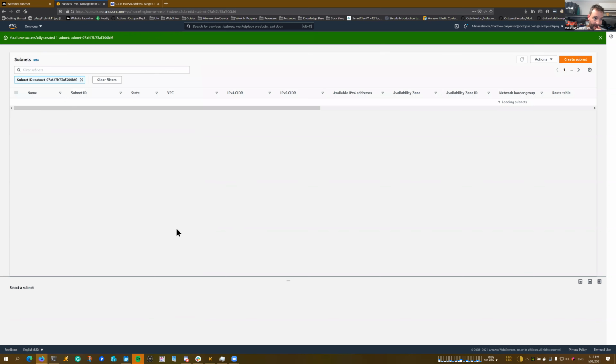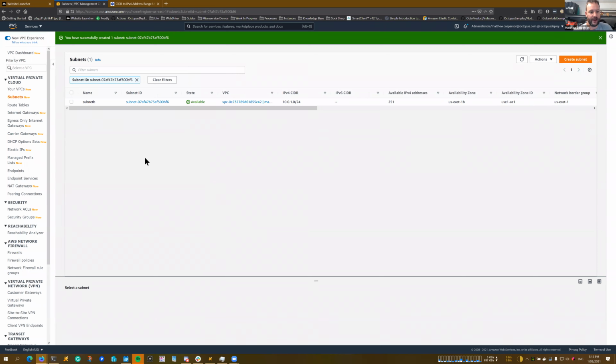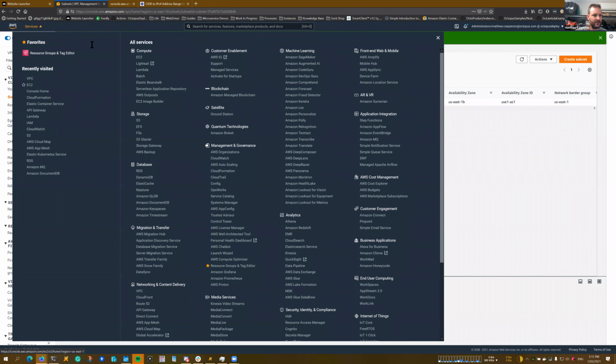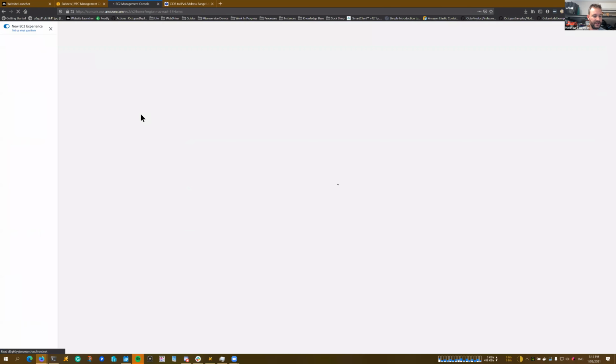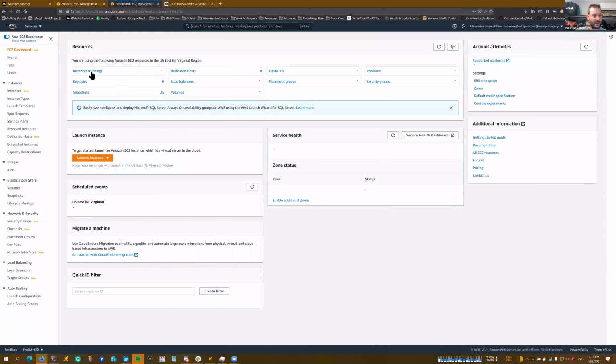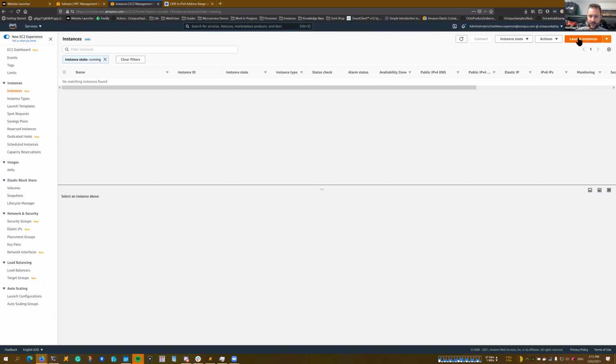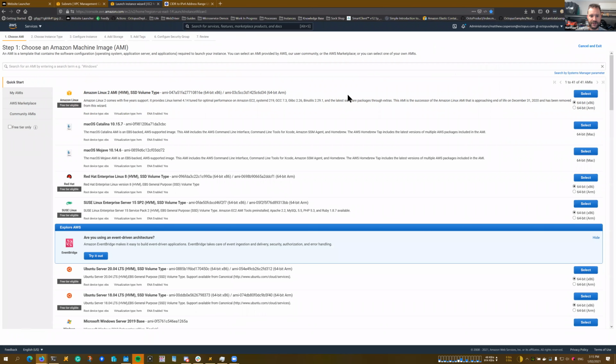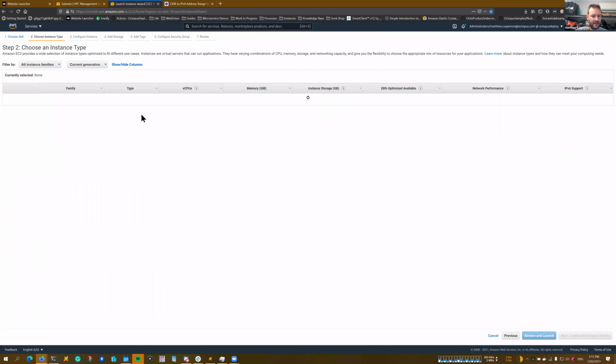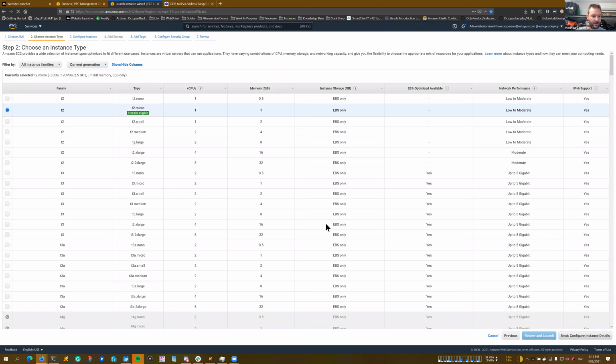All right, so at this point we have a VPC and subnets in the VPC, so technically we have everything we need to start creating other resources like EC2 instances. So let's go ahead and create an EC2 instance here. I'll just launch an instance. For this demo, I'll select Amazon Linux and create a relatively small instance because I won't be doing anything on it. So T2 micro is fine.